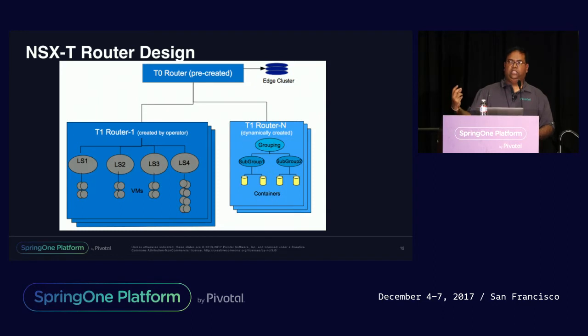They would have their own logical switches. They would have their own logical switch ports. So based on grouping, in PCF, the grouping is based on orgs. In Kubernetes, it would be based on the namespaces. So those would be created dynamically, and they would be hosting the containers, while on the left side it would be more around VMs. The ones on the right are more pertaining to containers. So NSX-T starts creating these T1 routers dynamically and starts assigning them to this particular router.